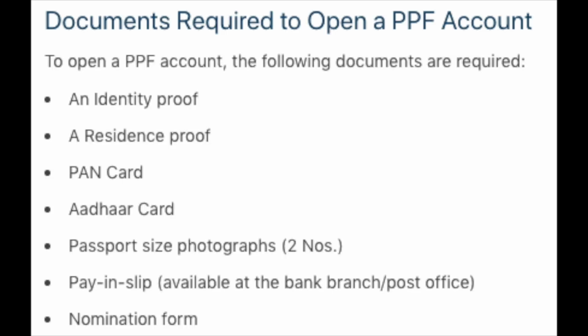It offers an attractive interest rate, and it is completely tax exempt. An added benefit to having a PPF account is that after a certain number of years, you can use the account balance and avail loans. Now, analyzing it based on our factors, risk is nil because it is government backed. The returns are low because again there is no risk at all. The lock-in period or the minimum time period is 15 years, and the documents that you will require to open a public provident fund account will pop up somewhere here.